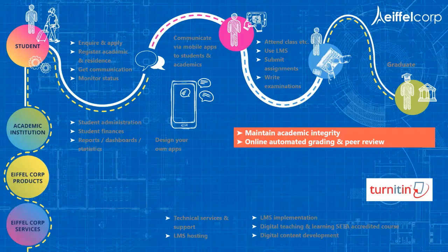The second part of what we manage is academic integrity — most institutions in South Africa use Turnitin to check the authenticity of assignments or research papers submitted. It also allows things like online automated grading and peer reviews — a very powerful and widely used product in the South African market.